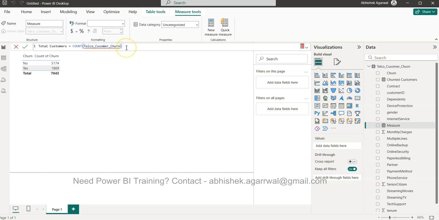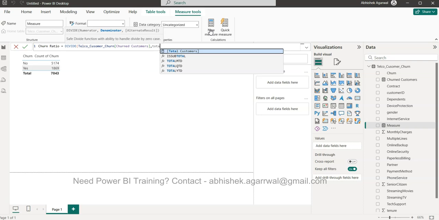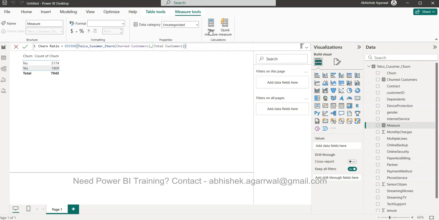That should be it. So this is our total customers. Now I'll create a third formula, churn ratio, and that is DIVIDE churn customers, comma, total customers.